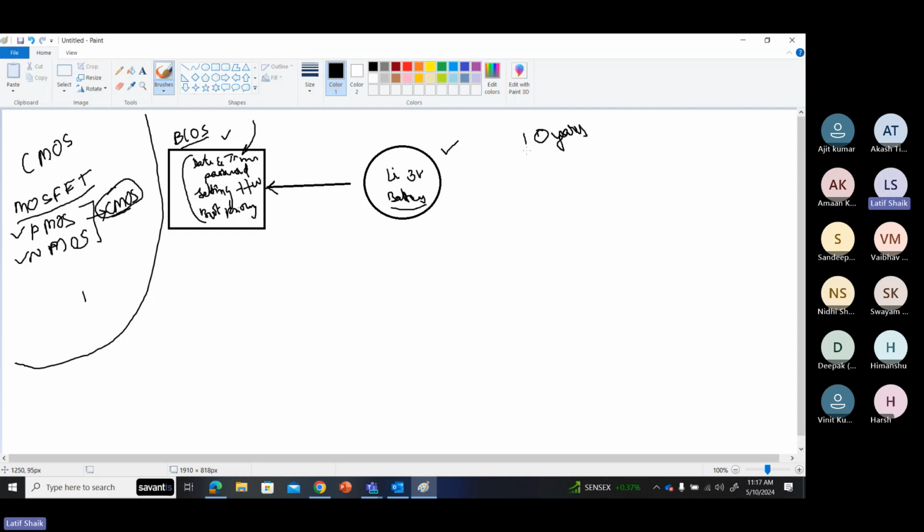In earlier days, this battery life was up to 10 years because the hardware was very light, without much power consumption. Now it comes with at least a 3 to 5 years guarantee. After more than 5 years, you have to be careful when you feel something has happened. Then you can change the battery.